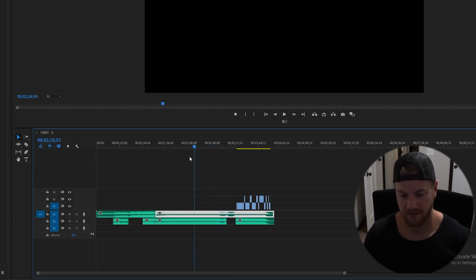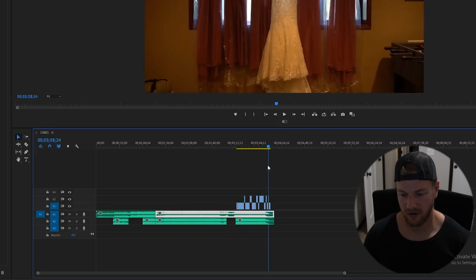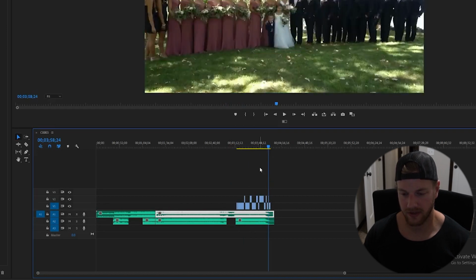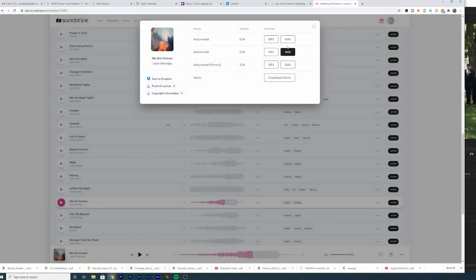We'll have right in this chunk kind of the kiss, the vows, that type of thing at the altar. Then we're going to have a downward action. We're going to start hinting at we're at the reception here. And then once we get to this part with other things going on, we're going to rise into kind of a climactic reception song. Haven't found one of those yet.